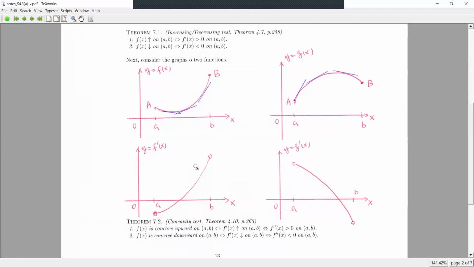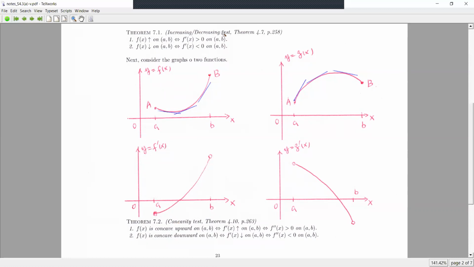So here, I plot the graph of slope, or the graph of the derivative. Close to A, large negative, then small negative. Then at some point, slope is 0. The point is about here. The tangent line slope is about 0. Then beyond this point, slope positive, small positive, then large positive. So when a curve is concave up, if you plot the graph of slope, you will see the curve is increasing.